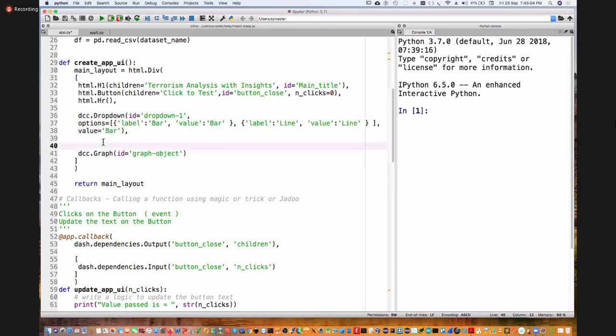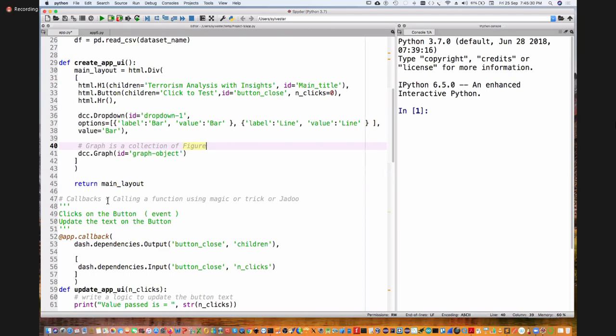So this is the way to create a dropdown. Similarly, I explained that if you want to create a graph, in DCC you have a component known as graph. And I gave you a definition also. What is a graph? Graph is a collection of figures.